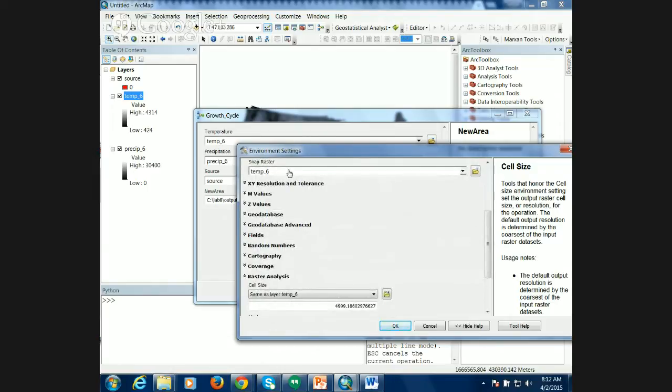But what that does is it makes it so that the cells actually have the exact same centers. It snaps the raster to the existing raster. Theoretically, if you take the cell size and the processing extent and you set both of those, it should create a raster in the exact same spot. So that's why snap raster probably isn't important, but I'm still setting it anyway.